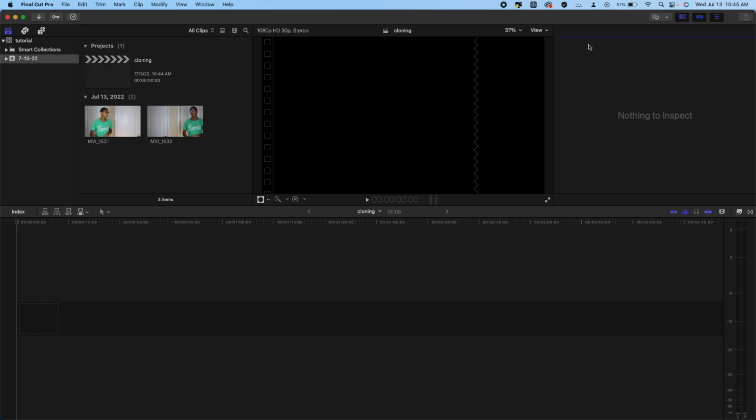We're going to start with Final Cut Pro, and then we're going to move on to Adobe Premiere Pro. I've left timestamps in the description on which software I'm using, and if you want, you can click the little chapters button near the bottom here, and you can skip to that chapter. So let's go ahead and get started.